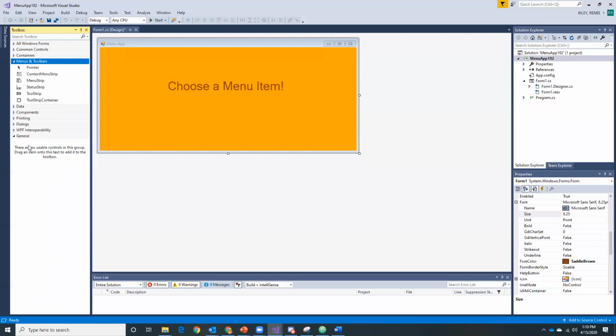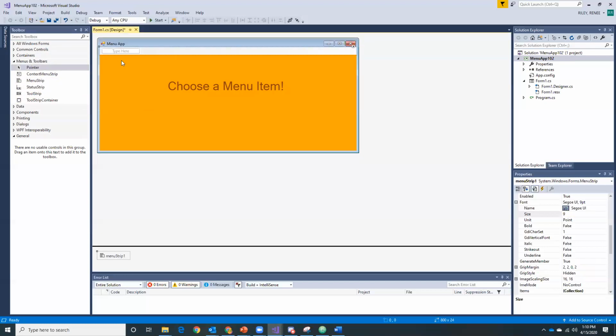One of the reasons that Windows has that common look and feel is because they offer common controls. So whenever I want to open a file in Windows, that file open dialog box is usually the same. I know how to interact with it. So when I look at my menus and toolbars category, I see some of those common controls. I want the menu strip. So I'm just going to put a menu strip on my form. You can see that it's snapped to the top because that's where menus belong, right? We can change it, of course, but that is where menus go.